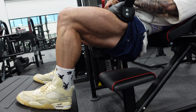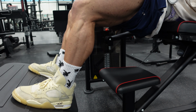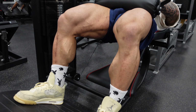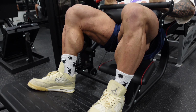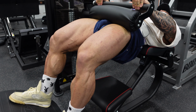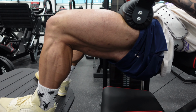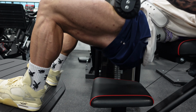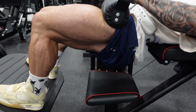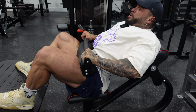Wellness pro coming right up. Oh, there you go. The tie-ins of the hands. There you go. Keep driving it. Let's go, Tay. Keep going, buddy. Back double.